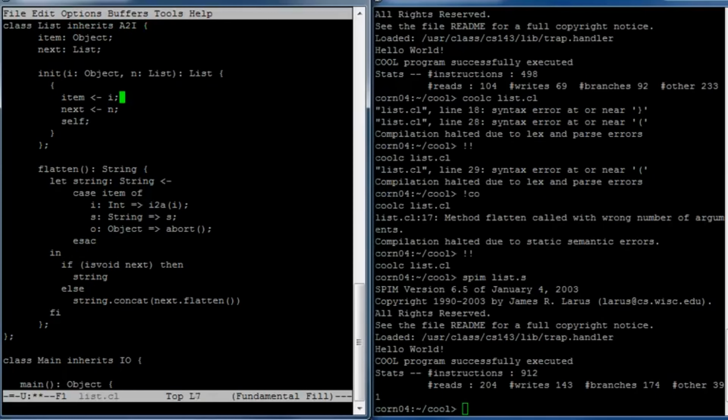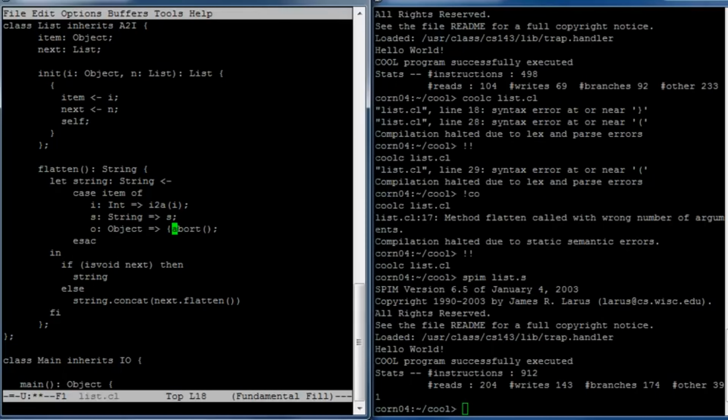And there's another issue here, I see, and that's right here. So if you notice, the case statement needs to produce a string, okay? And it turns out that abort does not return a string. Abort actually terminates the program, but its type is that it returns an object. And so here we have to convince the type checker to accept this piece of code, and we need to get this branch here to type as a string.